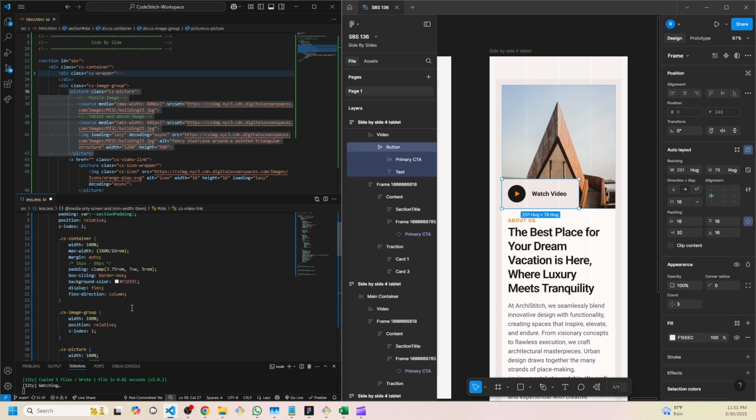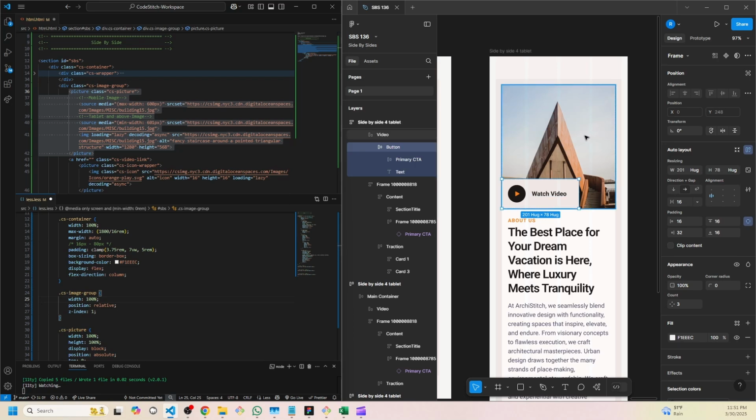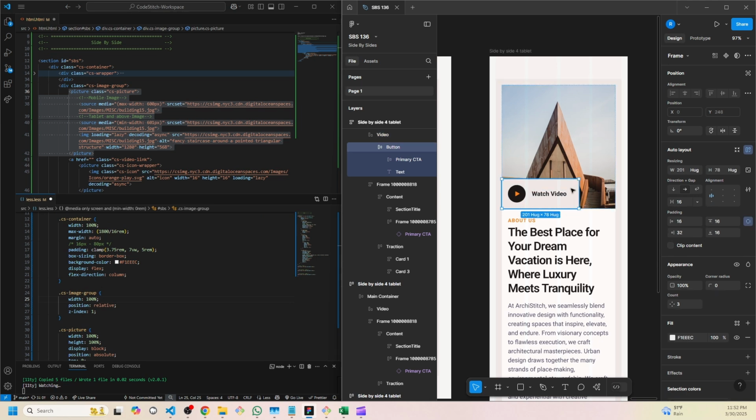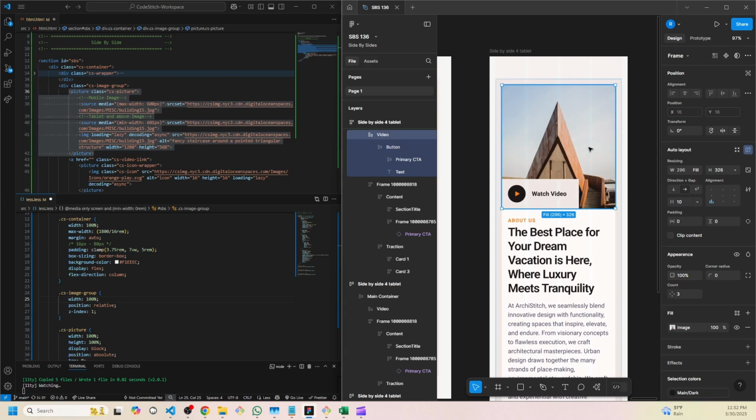And now that we have that, I need to tell the image group how high to be. So in a situation like this, I don't normally like adding fixed heights because that's bad for responsiveness. But in this case, there is no content inside of this. It's more of a decorative element. And the only thing inside of here is a video button, which is not going to be growing anytime. And you're not going to be adding more stuff to this video. So right now we have a height of 326.